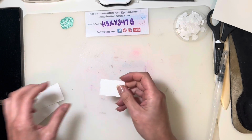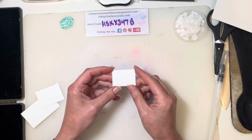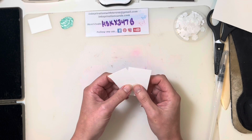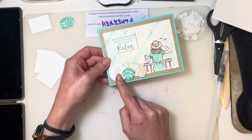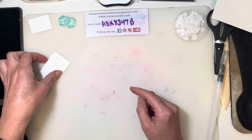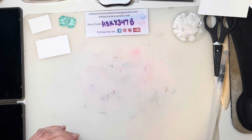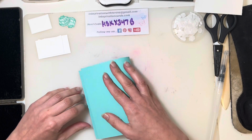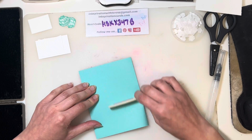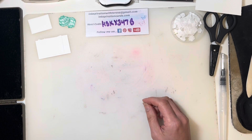And then I've got a piece of basic white die cut using one of the smallest stitched rectangles dies. And then I've got a couple other scrap pieces of basic white because I'm going to use those for our seashells. I already have a couple stamped and fussy cut already. So let's get started by just folding that card base in half. There we go. I'm going to set that off to the side.